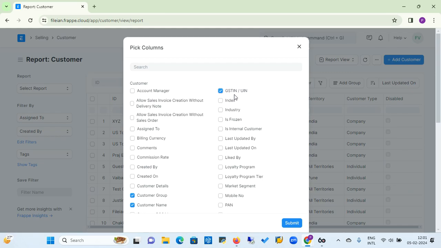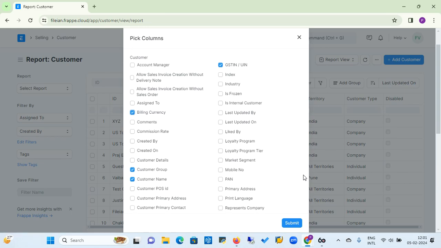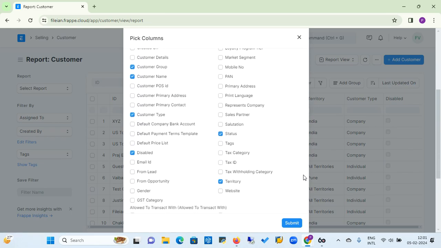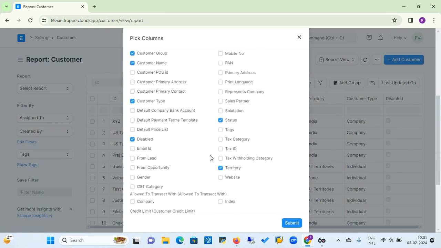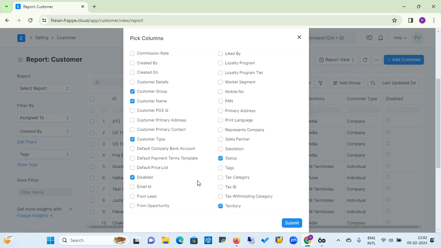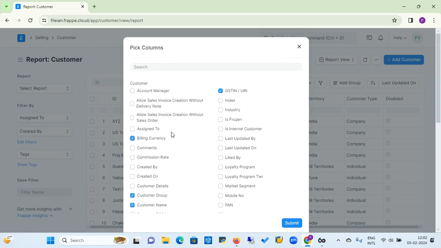Suppose I want the GSTIN number and the billing currency. If you want any other field, you can just check that field name or column name. I have selected 2 options: the GSTIN number and the billing currency.